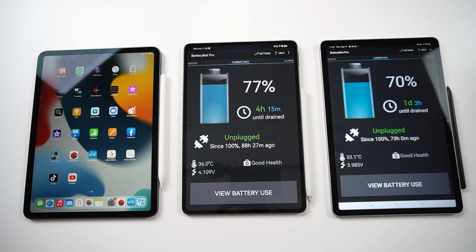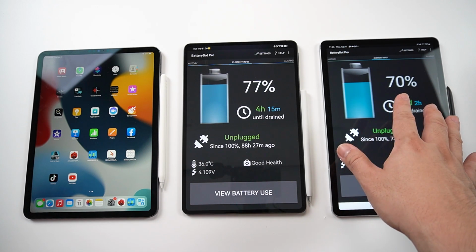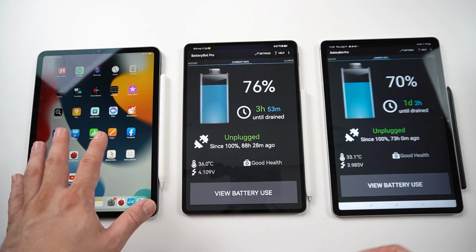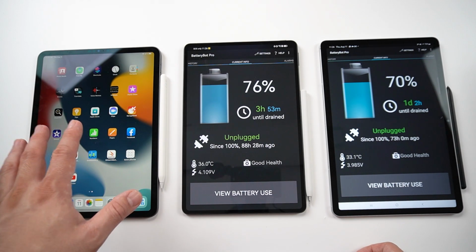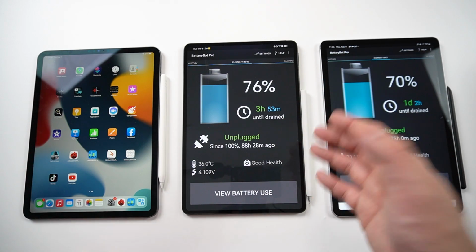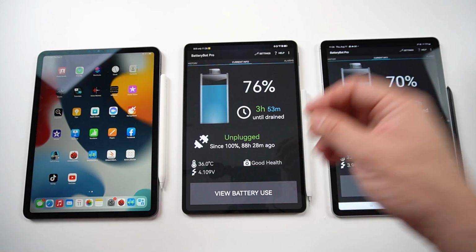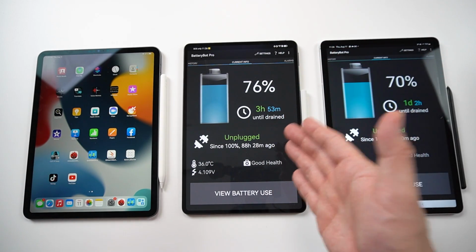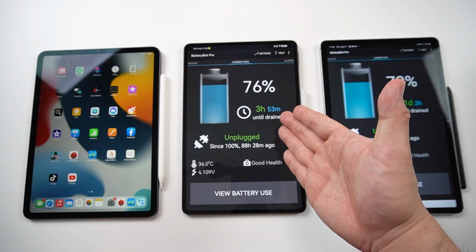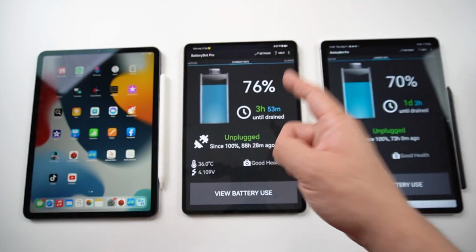So I did use a GAN charger ni Ugreen na 65 watts dito. I was able to finish charging this one from 20 to 100 in just 1 hour and 12 minutes. Si iPad, ginamit ko naman ang kanyang default na 20 watts charger. Natapos tayo from 20 to 100 in 1 hour and 30 minutes. Ito naman si Huawei, tinry naman natin gamitin kanyang default charger na 40 watts and natapos tayo in 1 hour and 24 minutes. But of course, kung meron tayong 65 watts na fast charger dito kay Huawei, I'm sure this one would charge less than an hour and probably the fastest charging is nasa kanya. And the biggest battery is also na kay Huawei.